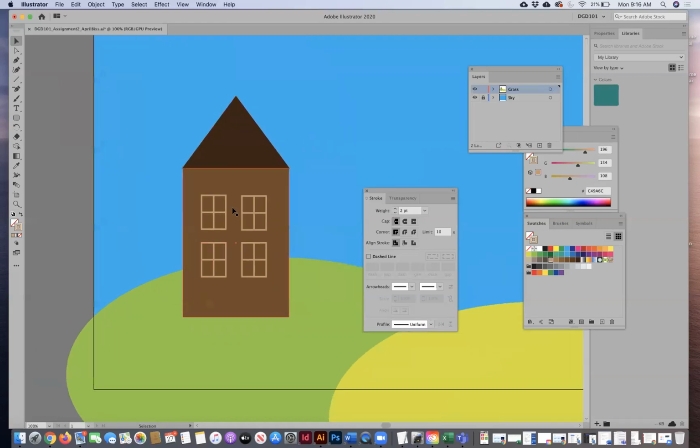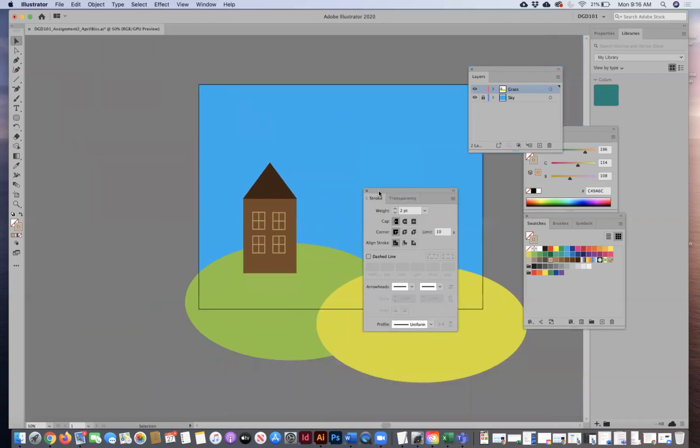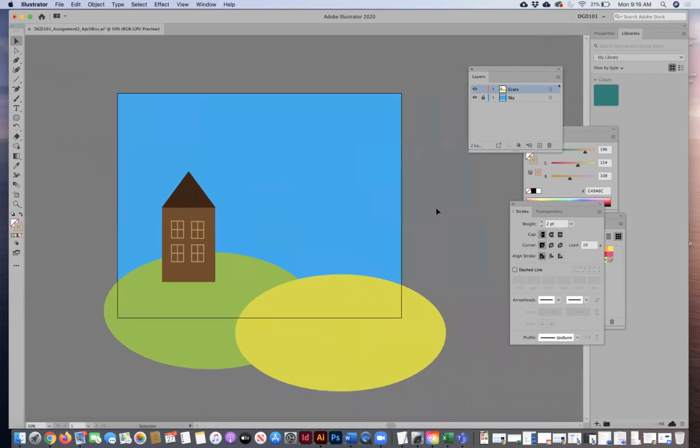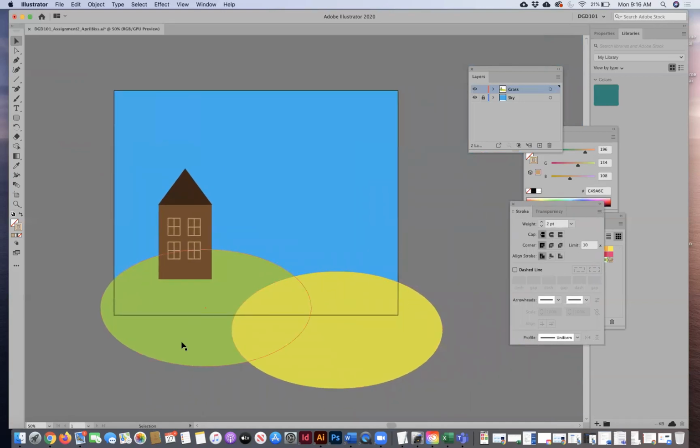So go ahead and get some details in there. And I just want to show you really quickly how to, once you're done and say you don't want to see these outside bleeded areas here, all you would need to do, and you don't necessarily have to do this if it's not bothering you, that's fine. Because once you save it, you're going to save it.